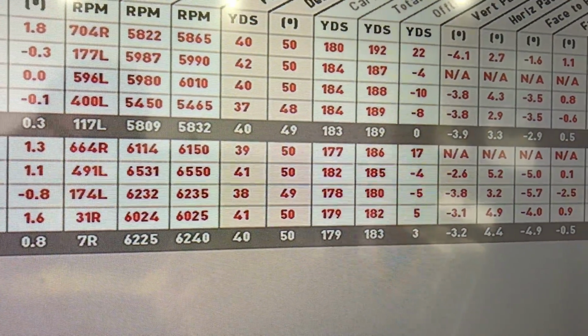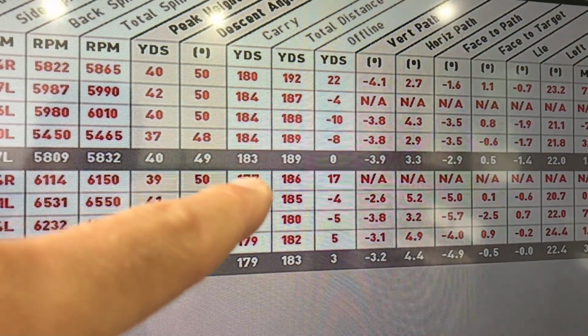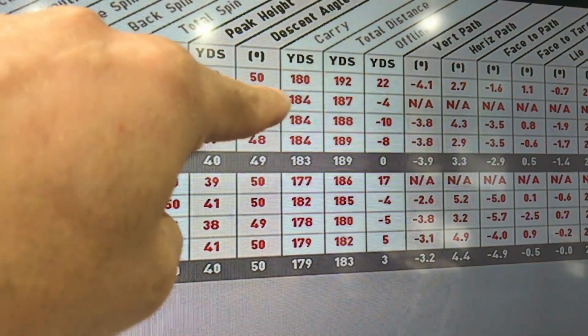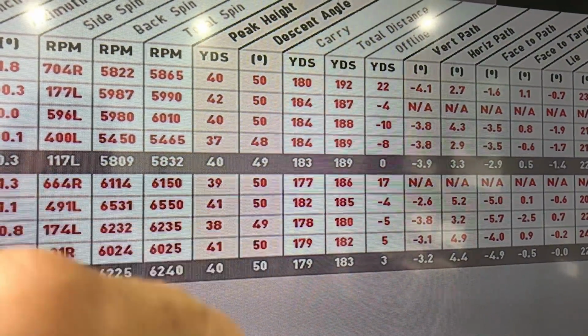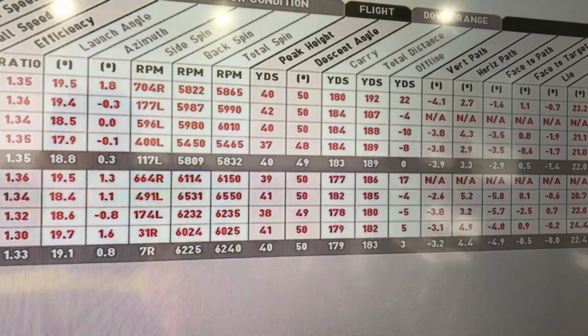So equal test between these two. I'm not seeing much difference there. Distance number wise, 183 against 179, probably just purely on that strike there. You can see carries 180, 184, 184, 184, really consistent there. Just dropped off a little bit there with CGB. Again, just my own strike personally.